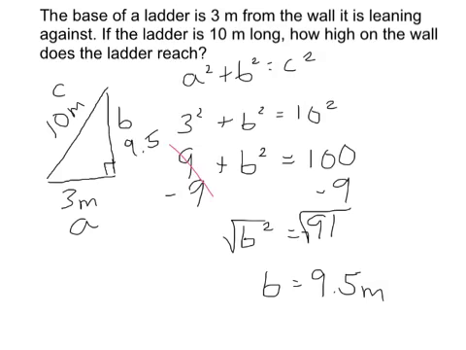And so I'm going to tell you that this picture is so important to solving these questions that, in terms of showing your work in a problem, you absolutely must draw a picture of what's going on. Notice I didn't draw any fancy rungs on the ladder or a fancy wall. I just drew a right triangle, but I labeled the three sides. And you don't normally have to say a, b, and c. I just did that to show you guys, but it might be helpful for those of you who need to see things visually. Alright, let's look at the next type of problem that we can do.